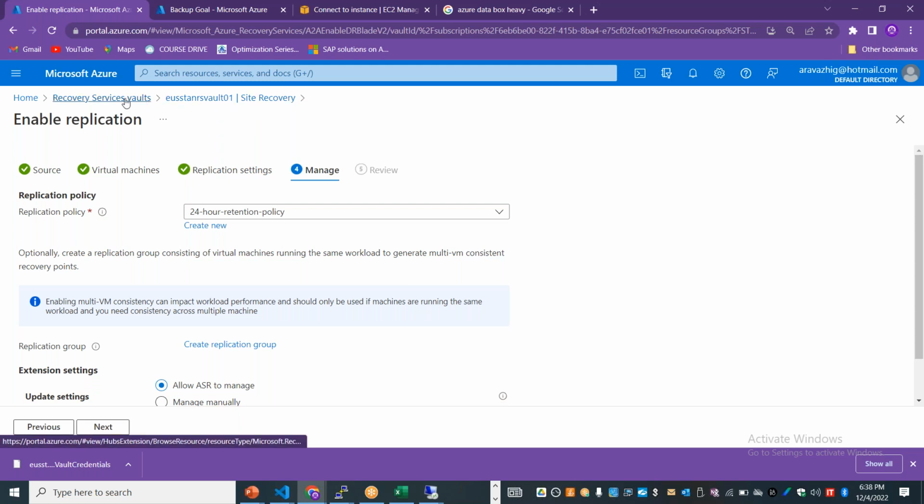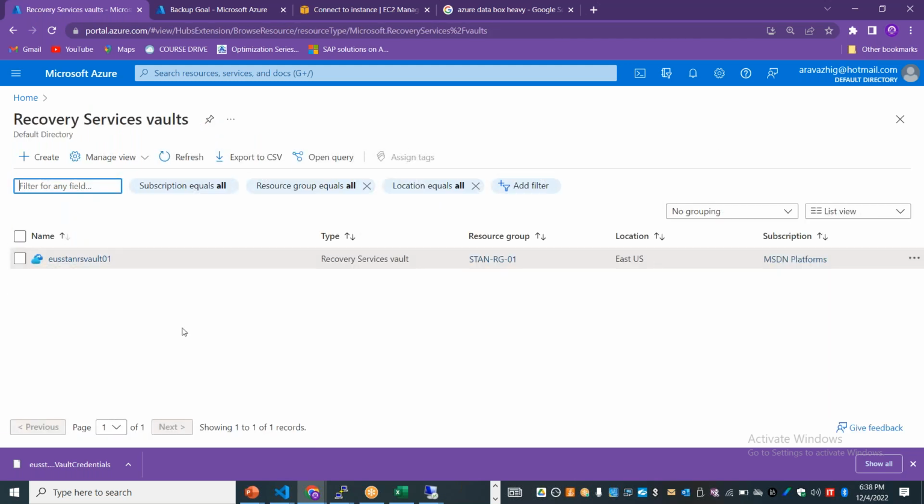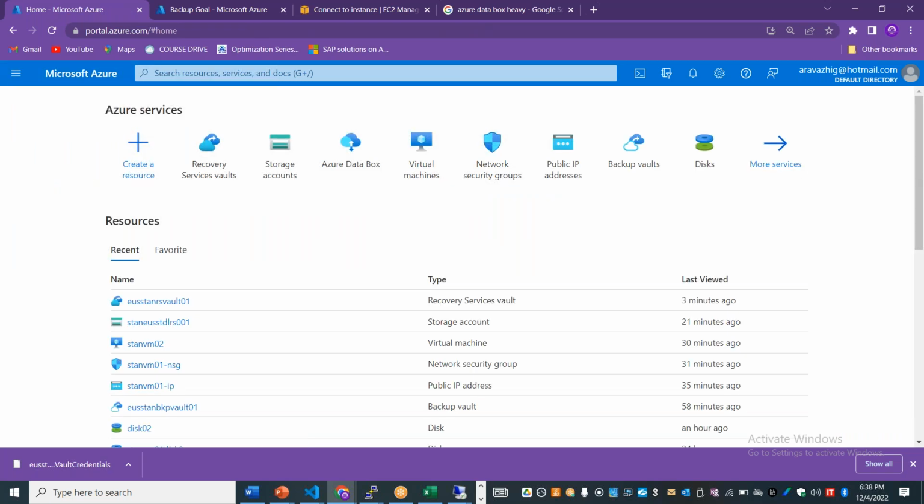So we have a full week discussing site recovery, disaster recovery, and then we'll see how to do a migration from non-Azure to the Azure platform. Okay, so that is something we'll see, but for backup, these are the things that you need to be aware of when it comes to backup in the Azure platform.